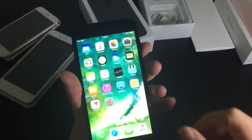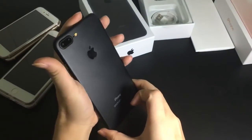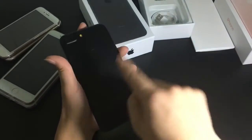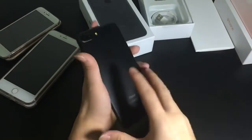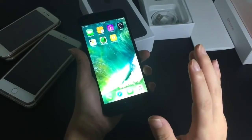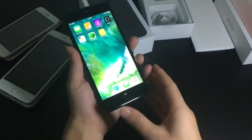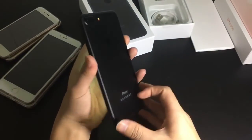This version, the system is very stable and the camera is very clear. This is the best version for now. And for now, we can offer you three colors: black, rose gold, and gold for the Chinese version. You can change it to English, but it's not the English version. But 2 or 3 days later, we will have a full English version that we can offer to foreign friends. So this is the black color for the iPhone 7 Plus.